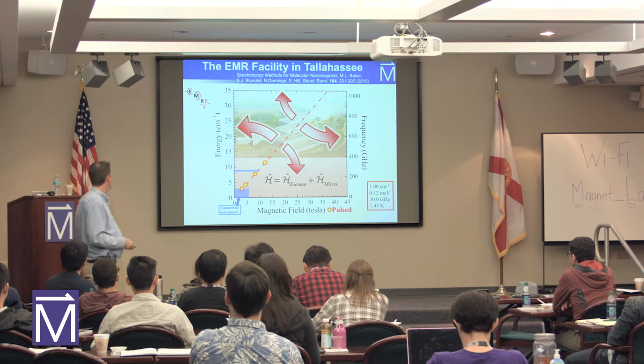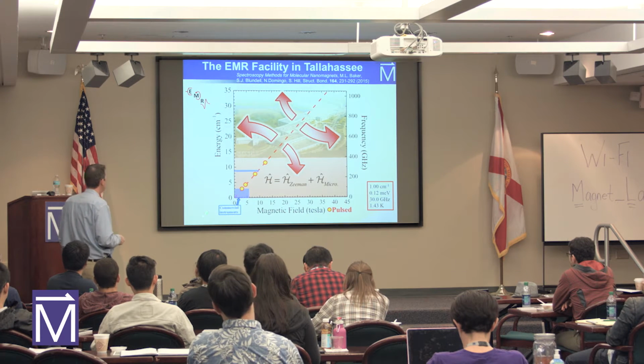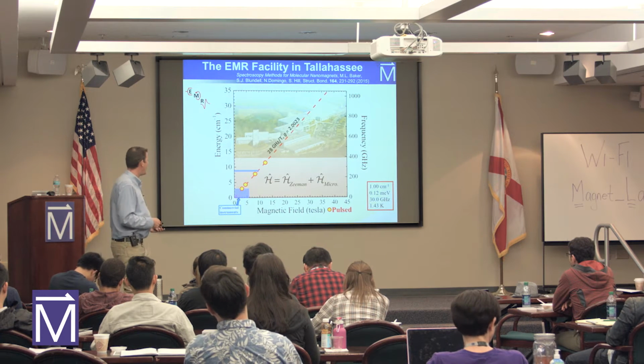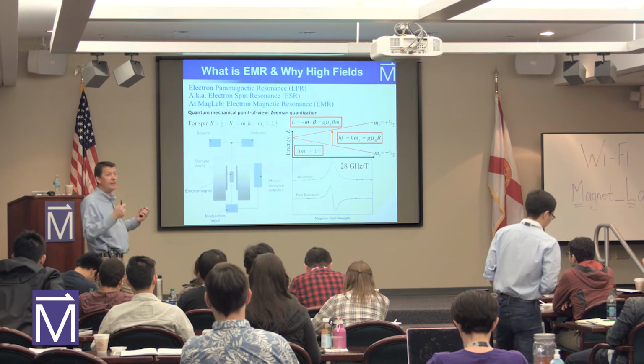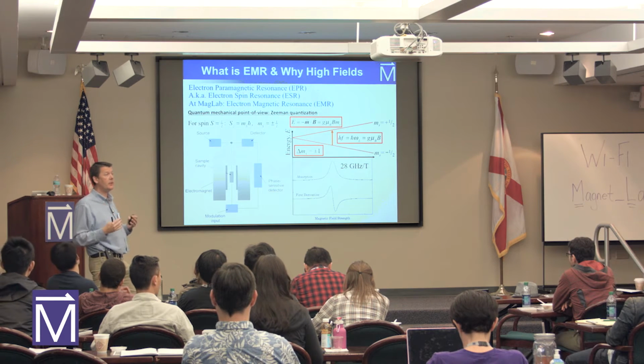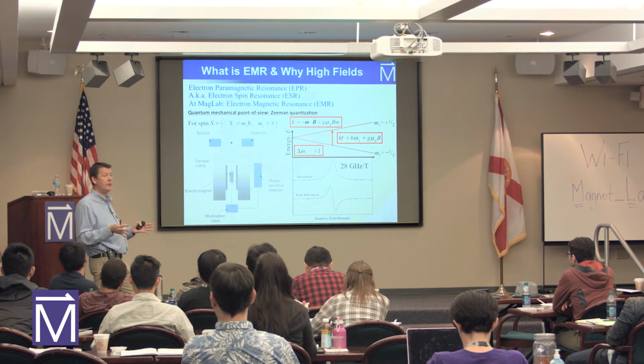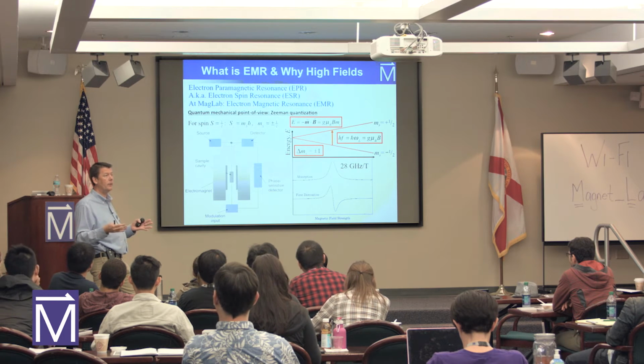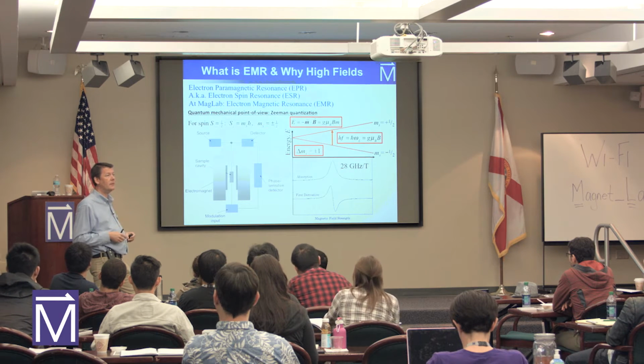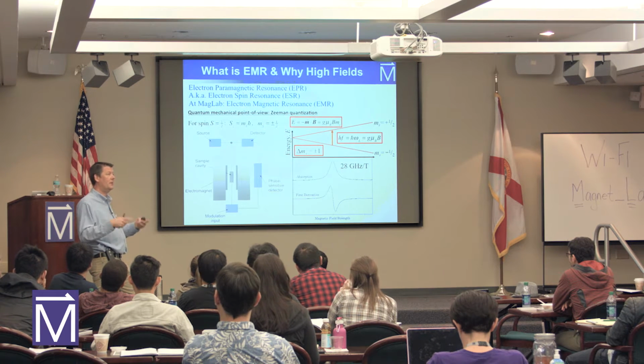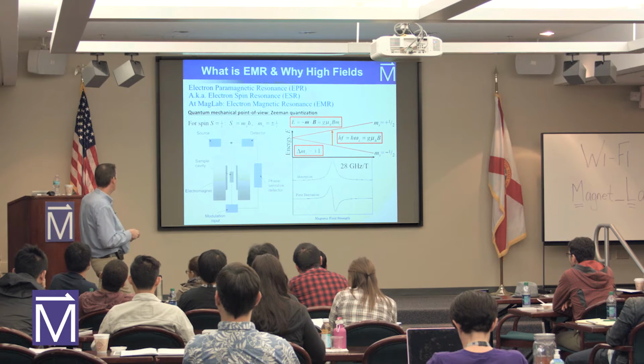So here at the Magnet Lab, the magnet in this scheme here can be any kind of magnet. A lot of commercial EPR is done just using a regular electromagnet, water-cooled, that provides fields of up to about half a Tesla or so. No superconducting magnet or anything like that. You can just do this via normal electromagnets.